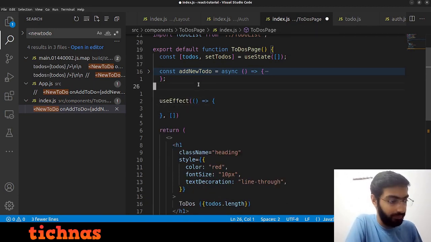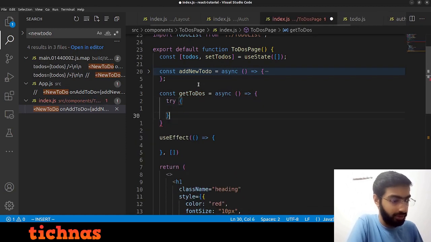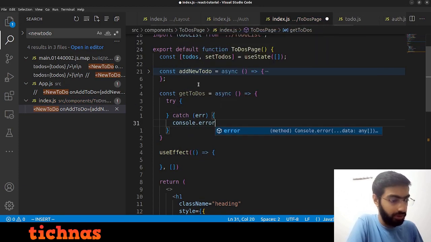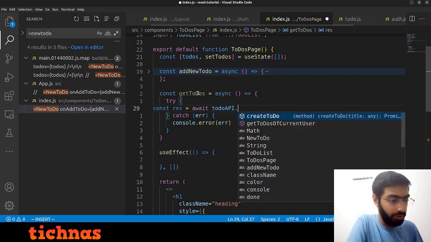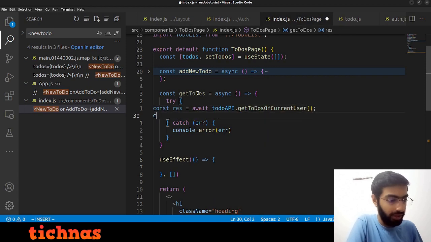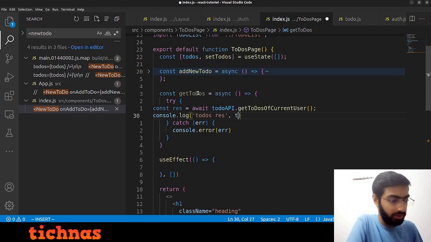And in this useEffect, we will create a function getTodos, equal to async, again try catch, console.error error, and const res equal to await todoAPI.getTodosOfCurrentUser.